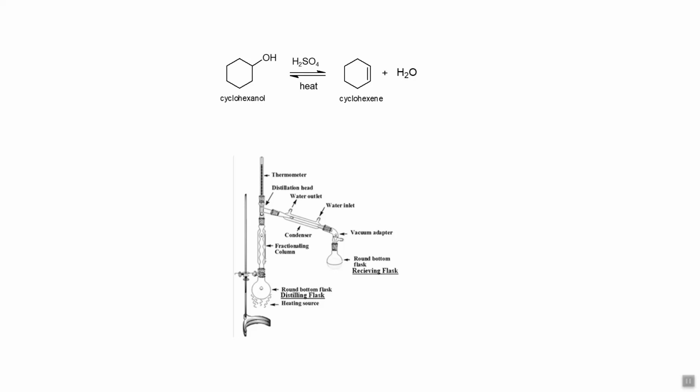After you use the sodium bicarbonate twice, keeping the organic layer both times, you're going to dry the organic layer with sodium sulfate as per usual. You're going to use the solid drying agent. You guys know how to do that. And then you're going to move on to the product characterization step.